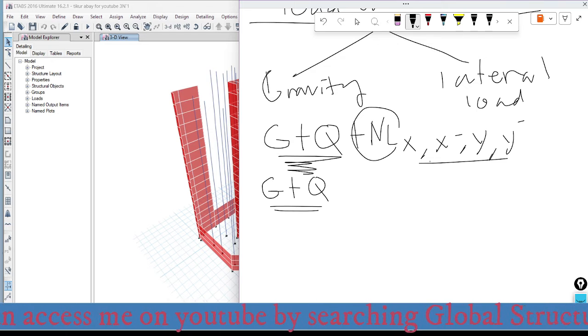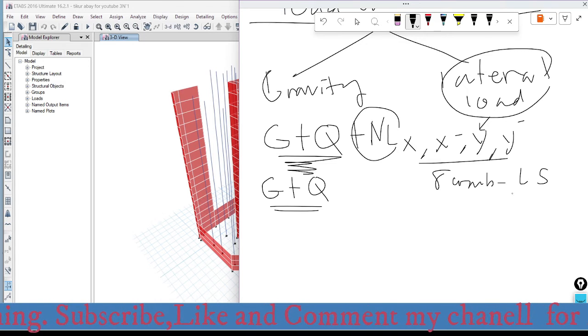And when we come to the lateral load combination, we will similarly have 8 combinations for the linear static case and 8 combinations for the response spectrum combination. We'll see that one by one.